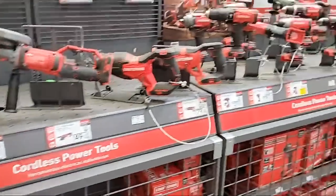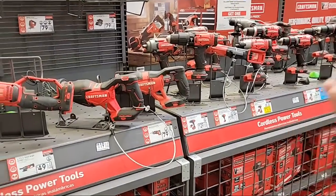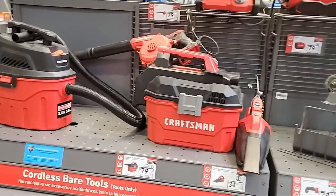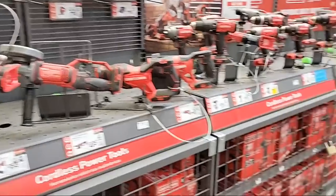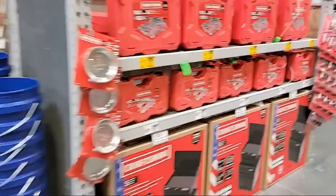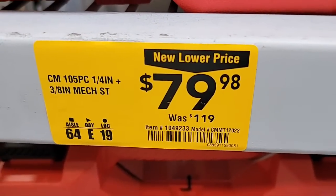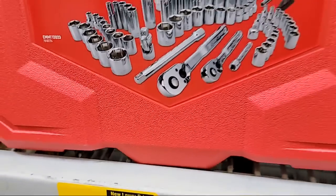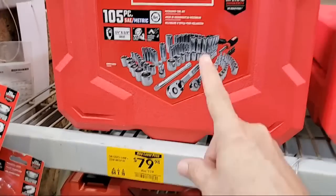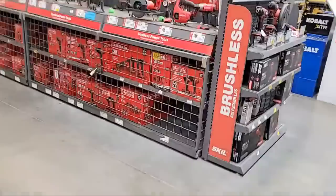Remember, sometimes on these clearance items when you come in and scan them, whatever price you see it'll actually ring up lower on a real Lowe's scanner. We've seen that before — remember that gunmetal set back in January? The gunmetal version was $139 two years ago, said $79 on the shelf but was ringing up at $49. Some of you watching this live stream today were able to cash in on that one.